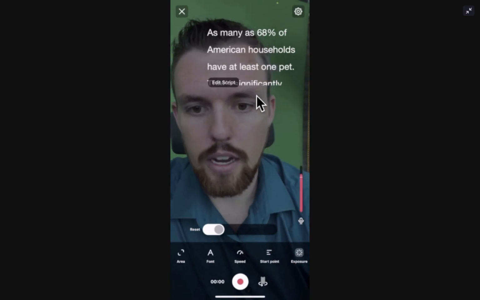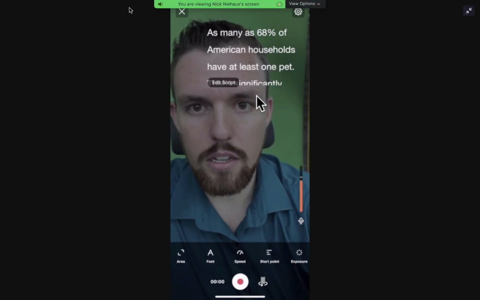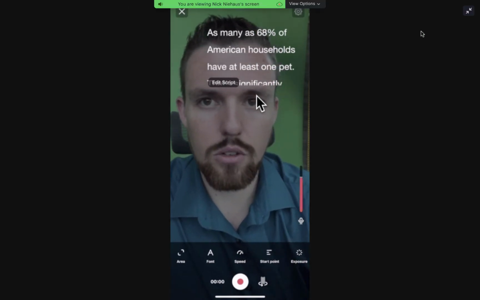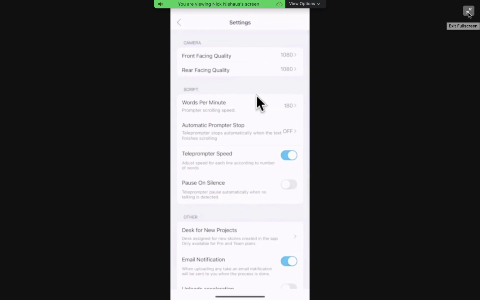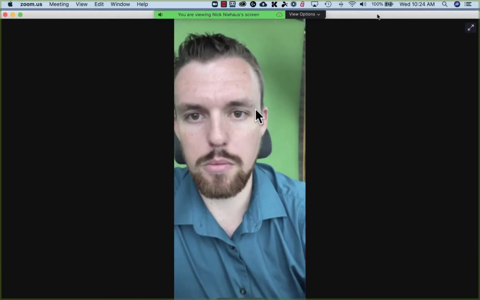Now, those are all the different settings you have available there. And that is, I believe, everything that I need to show you, right? So the last thing, obviously, is you do have settings in the top right-hand corner. I'm not going to go over all of this for today's demo, but you can come in here and make additional adjustments to some of the settings as you need.